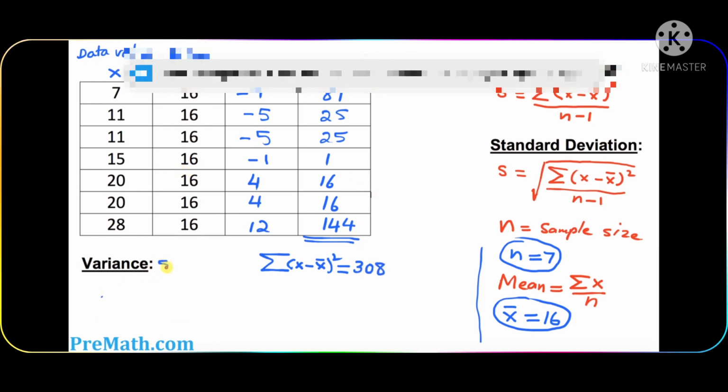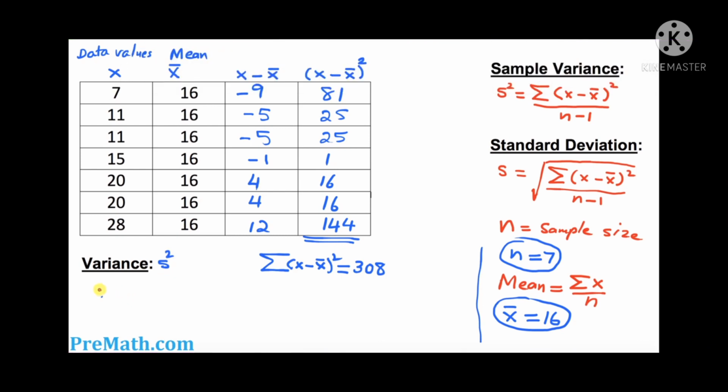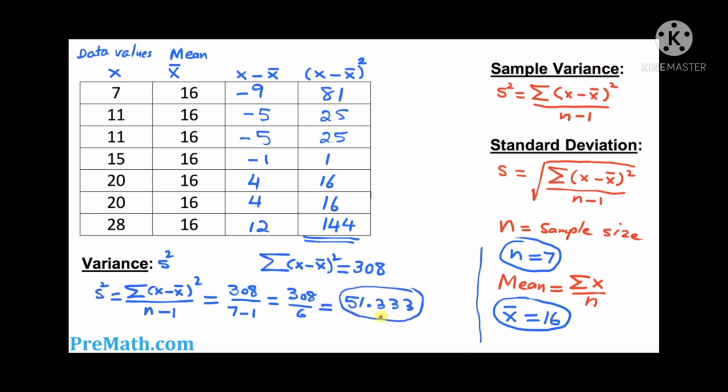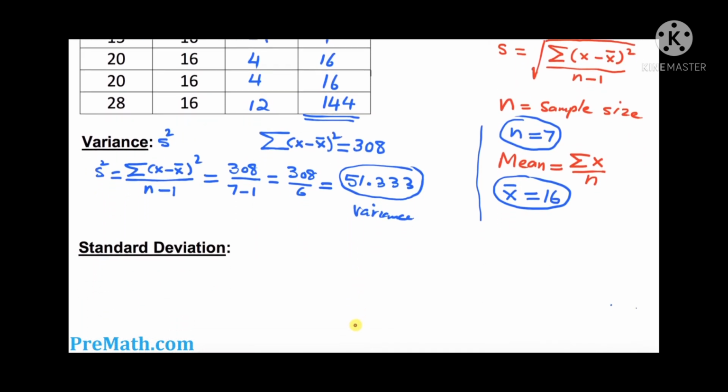And now we want to find the variance. Variance is always represented by s squared. So our variance is going to be simply s squared. The formula is on the right hand side, as you can see. This is what? Sigma x minus x bar squared divided by n minus 1. So we figured out this one right up here, which is 308, divided by n is how much? We know that these data values, there are 7 of them. 7 minus 1 becomes 6, of course. 308 divided by 6 is going to give you 51.333 and on and on. This is our variance.